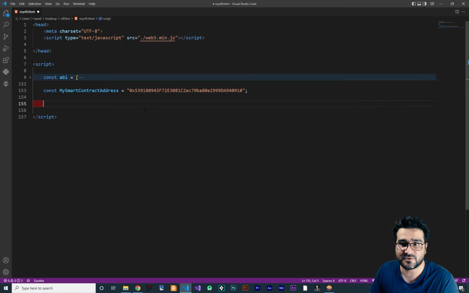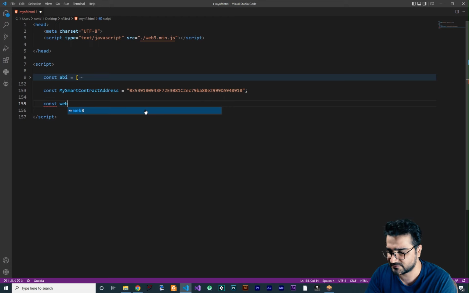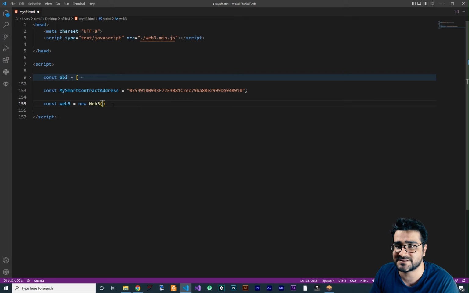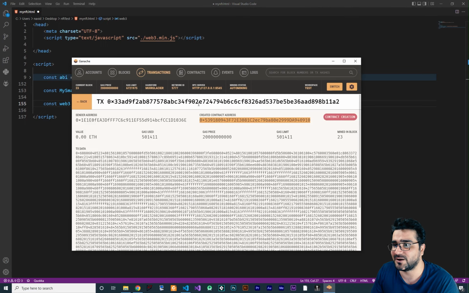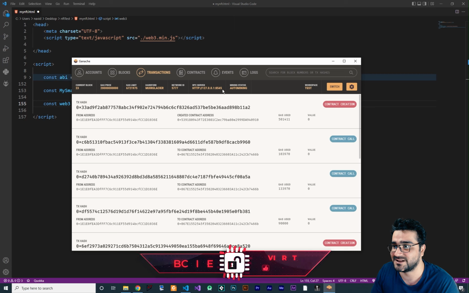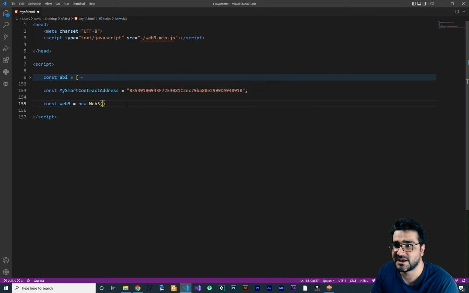For that, we can create another constant, and let's just call it web3, equal to new Web3, and inside the parentheses you should give the address of our testnet or mainnet, whatever blockchain net you deploy your contract to. For example, we deployed on Ganache, and it gives you an RPC server. All blockchain nets have an address as well. Because we use Ganache as a local testnet, we have it as a local network. So let's copy this and paste it inside the double quotation marks.